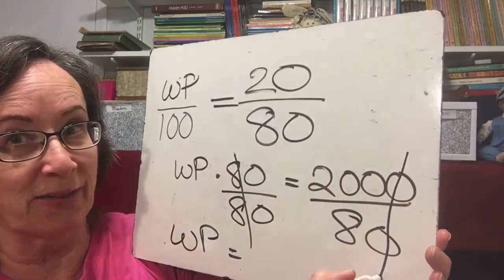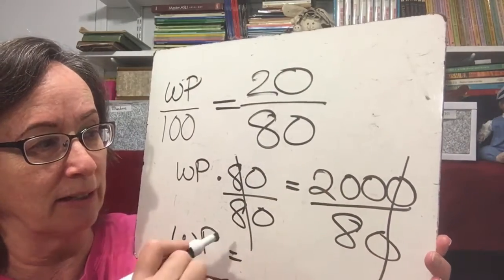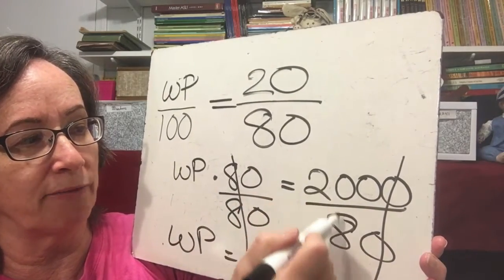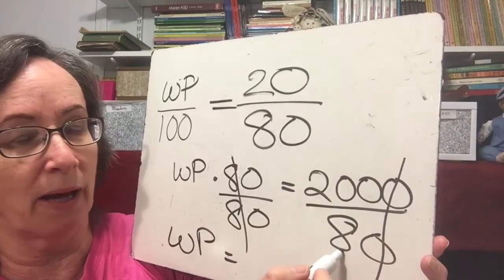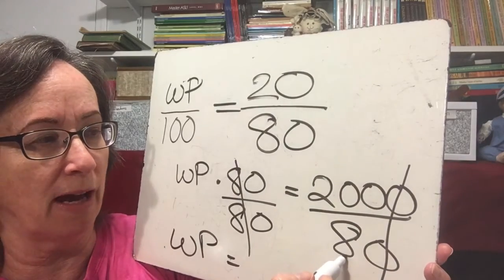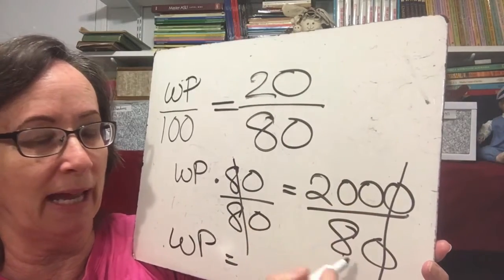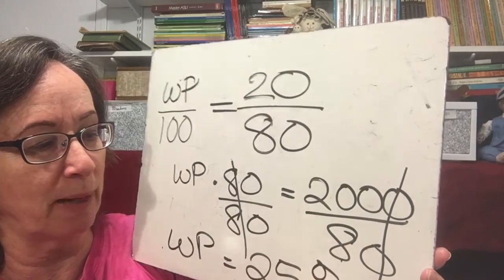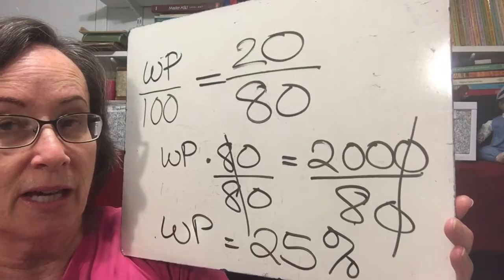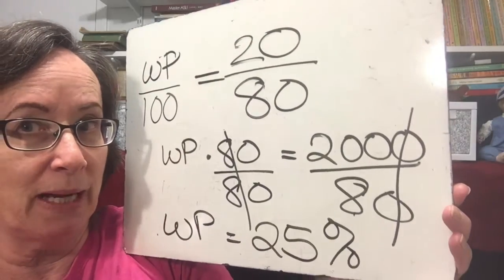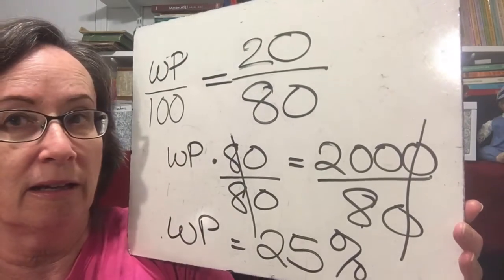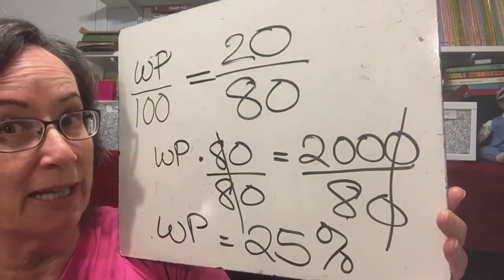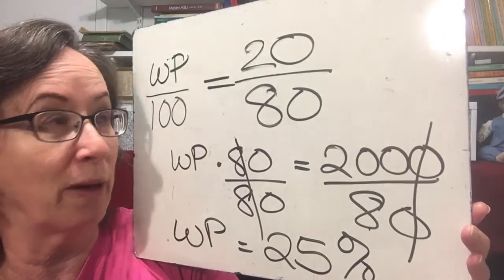We can cancel that out. That makes it easier. Okay, remember that if I divided 100 by 4, that would be 25. So 200 by 8 would also be 25. So we're talking about 25% remaining out of the 100%, which was 80 that we started with. So the percentage we're looking for is 25.